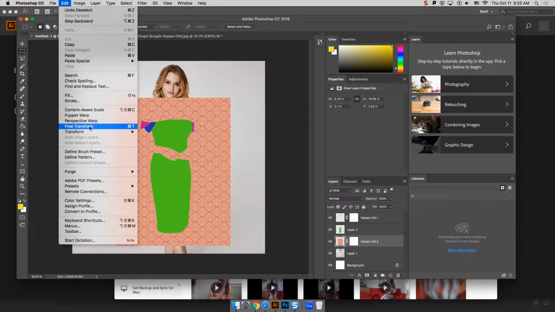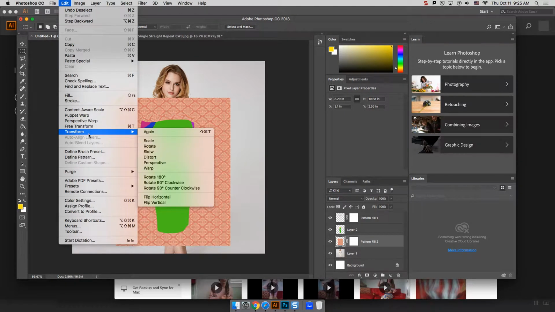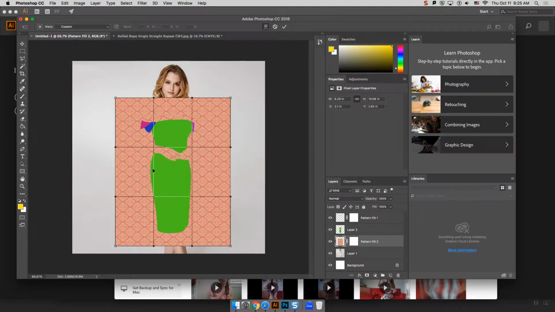So instead of going to Edit, Free Transform, which lets us do all of those normal transformations like scale and rotate, in Edit, Transform, Warp, we get to control areas of the pixels more precisely. So I can grab on just this corner and bring that corner up.